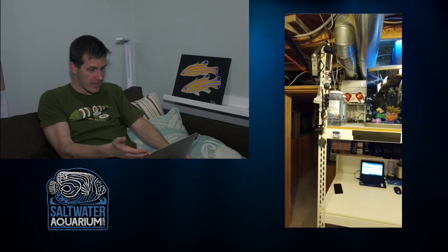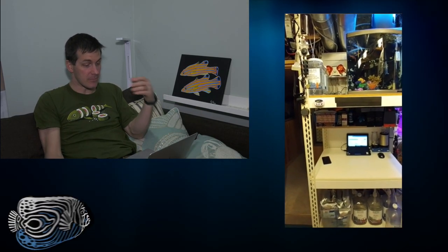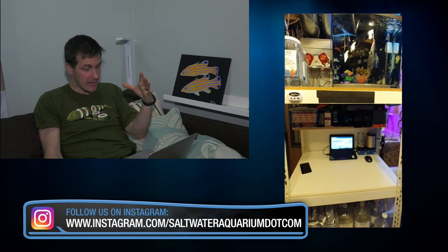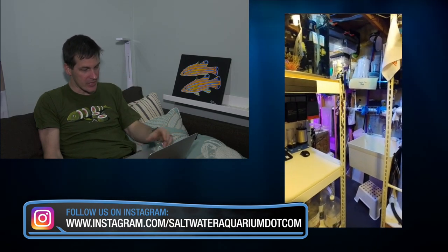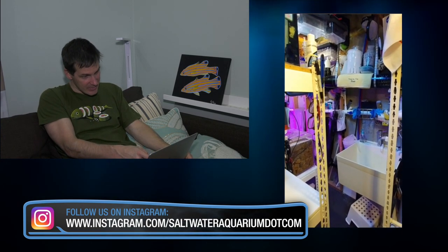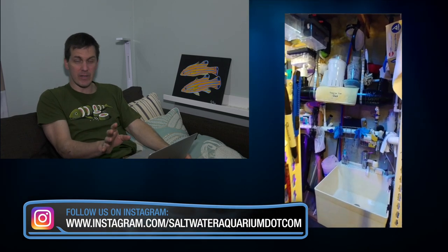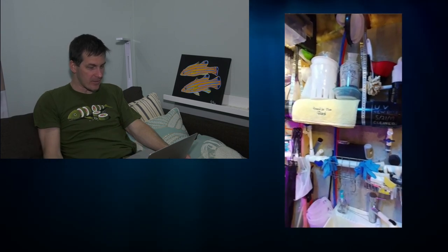He's got some supplements underneath, even looks like some printing paper, and a dosing unit hidden back there. This guy is clearly crammed in here, but not everyone has tons of space for their fish room. He's making the most with what he has — he's definitely creative. That said, the area between the mixing station and the workstation looks like a tight squeeze, so don't eat too many carbs, buddy.